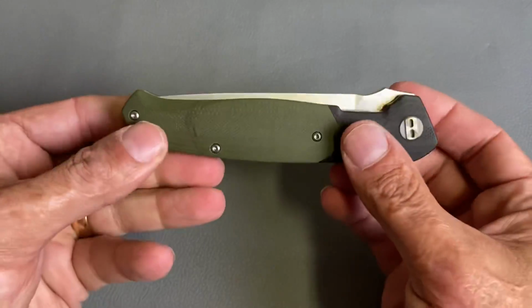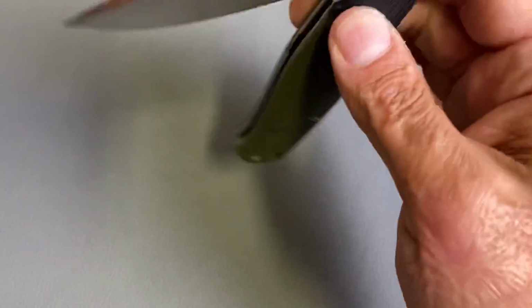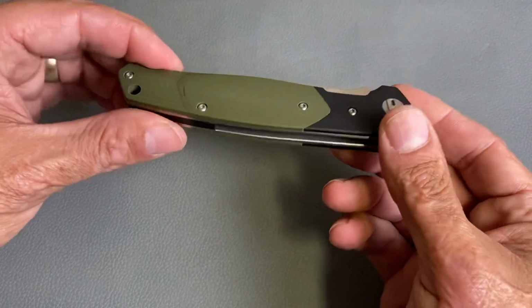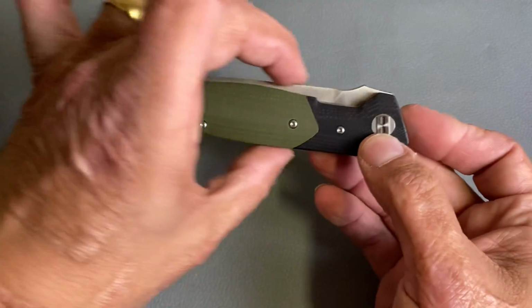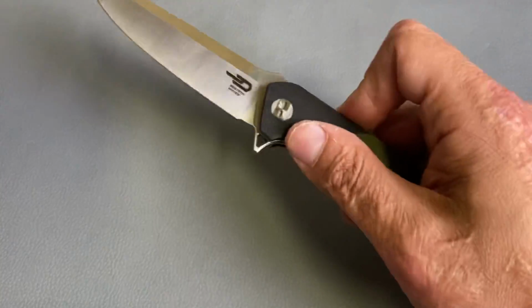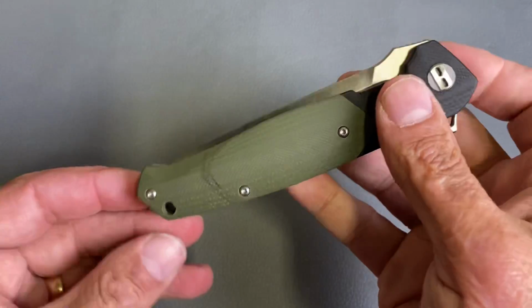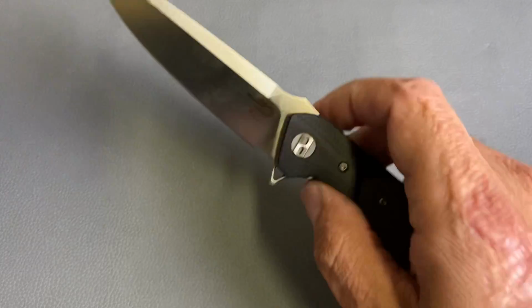Riding on bearings. Now these are tip up, right hand carry only. Sorry about the lefties. But for such a big knife, it keeps a nice low profile because of that slender profile in this dimension right here. Just a very cool knife. The Best Tech Swordfish is a good one. Don't worry about that. I drew on it thinking I was going to do a chop mod to it. So there you go. It's the Best Tech Swordfish.